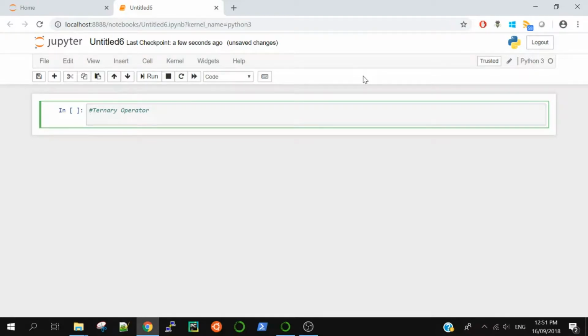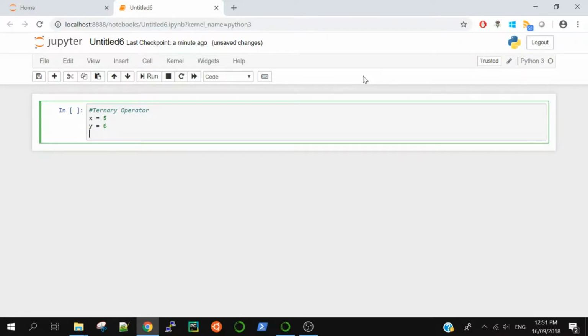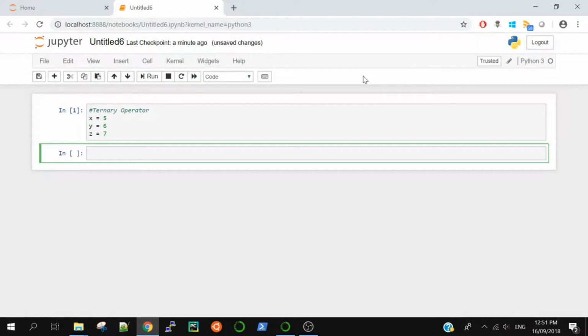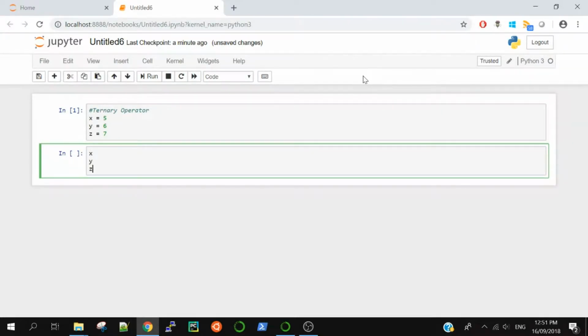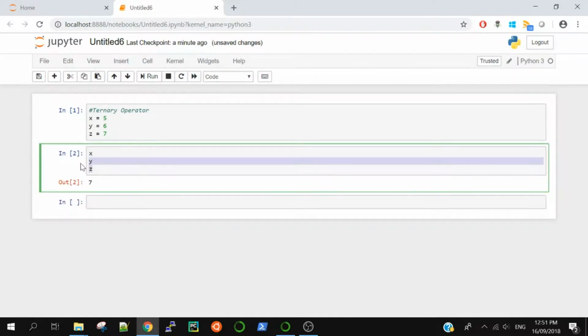First, let's say we will assign three variables some values. Okay, so let's say x is 5 and y equals 6 and z equals 7. Shift enter. So let's see the values of x, y, z. Oh, sorry, so I think it gave me the latest one.